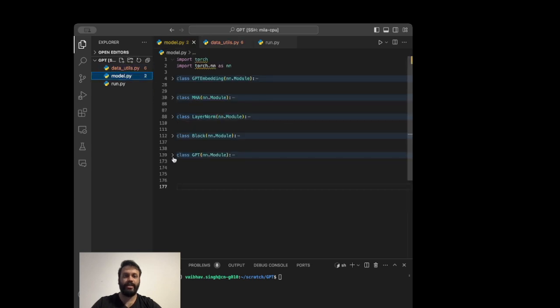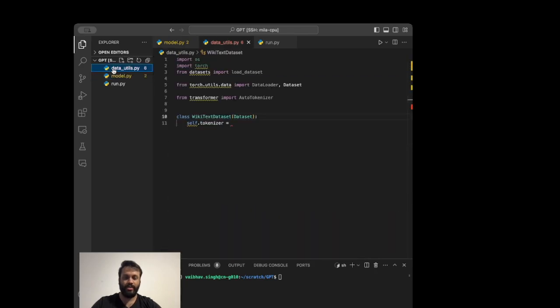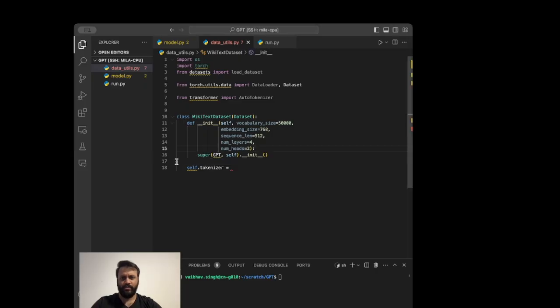I need the initializations, so I'm just copying this over, and I still need the tokenizer. So I'll pass the tokenizer. I will pass the sequence length.